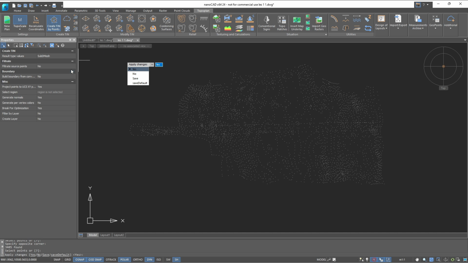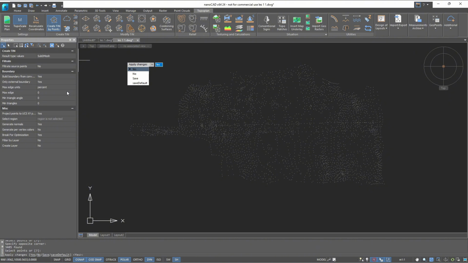excessive. In the Build Boundary from Convex Hull field, select Yes, which will open additional fields. This will allow us to set the maximum edge parameter, which will enable us to get the external boundary and trim the edges that extend far beyond the surface while creating the surface. To do this, set the Only External Boundary field to Yes.